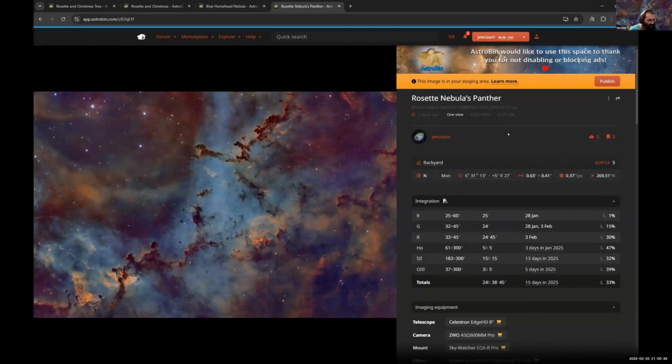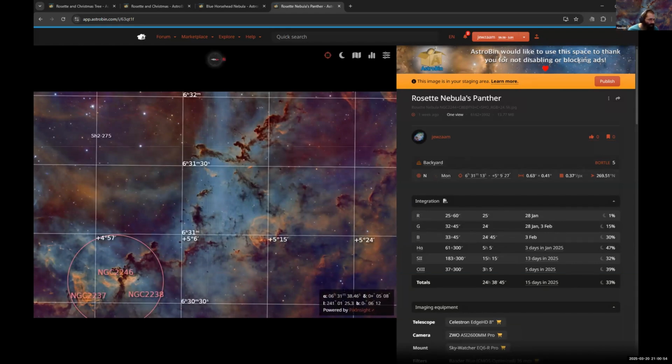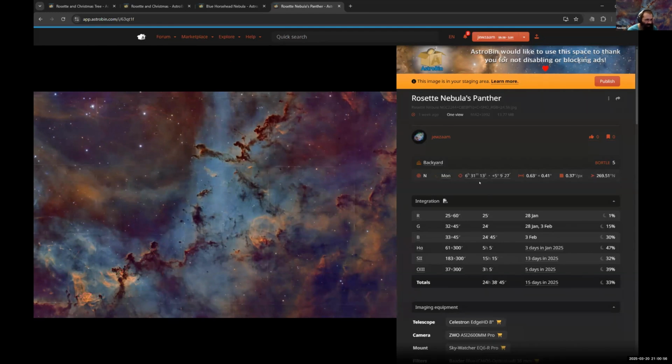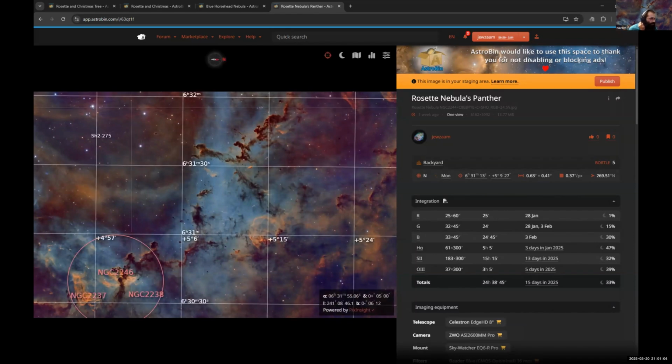The last one I wanted to show is a portion of Rosette. I was trying to get the Panther, and I got like 3 hours of narrowband data, did a quick stack, and noticed there's tendrils of sulfur 2 in this top left area, the way it's oriented. So I ended up getting a bit over 15 hours of S2 just for that.